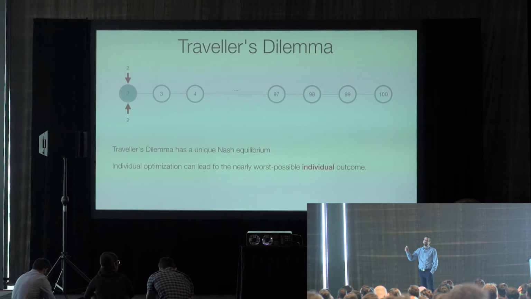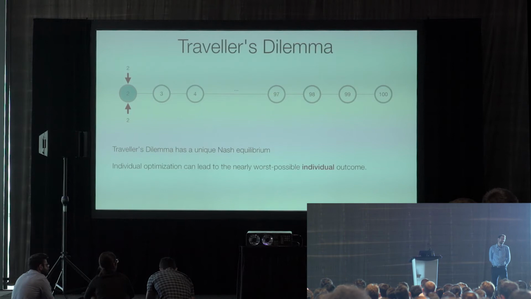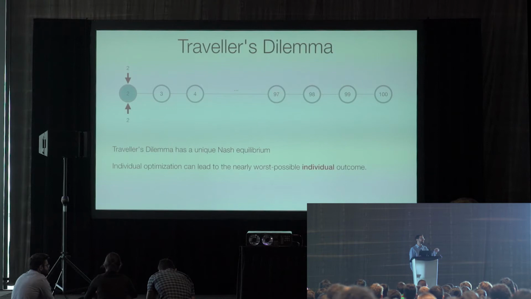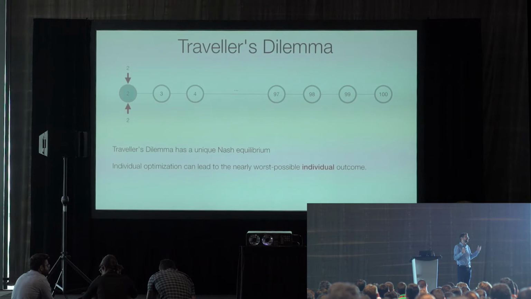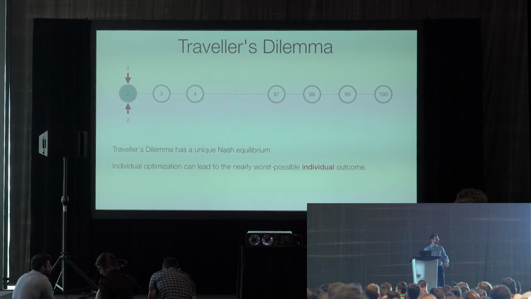Joshua? In the real world, you can count on a third party and have contracts for deals, right? Yes. So the question or comment is, in the real world, we can count on some third party. We can give ourselves commitment power. And that's true. And that's how you get out of some of these situations. And then the question you have to ask, though, is what is that third party actually going to do? Because they aren't actually magic, right? They can't actually magically commit us. In fact, what really happens is they'll punish us in some way. And so then what they're doing is they're doing mechanism design. They're setting up a whole situation where all these terrible agents who have no willpower or ability to commit are nevertheless going to behave in some proper way.